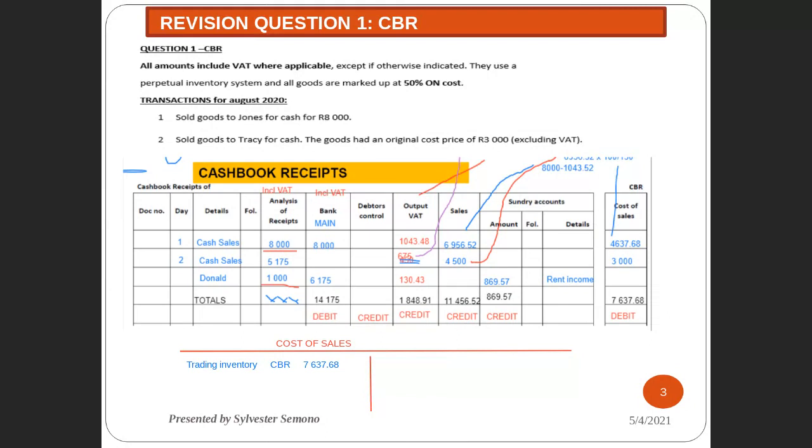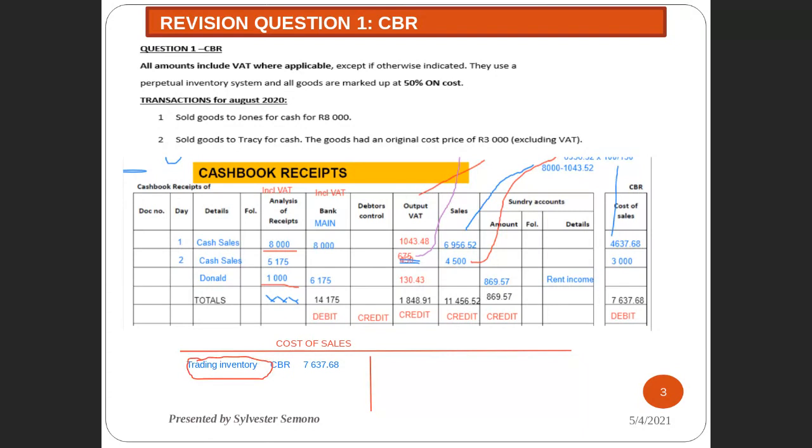Remember, I told you that the cost of sales will always go with the inventory. That's why the cost of sales is not even put with other accounts there. Can you see now? Remember, cost of sales already is part of the sales there. So when you see cost of sales, the contra for cost of sales will always be the trading inventory. And I told you before under account equation. Please make sure that you remember this. This is very important. If you put bank, you are incorrect.